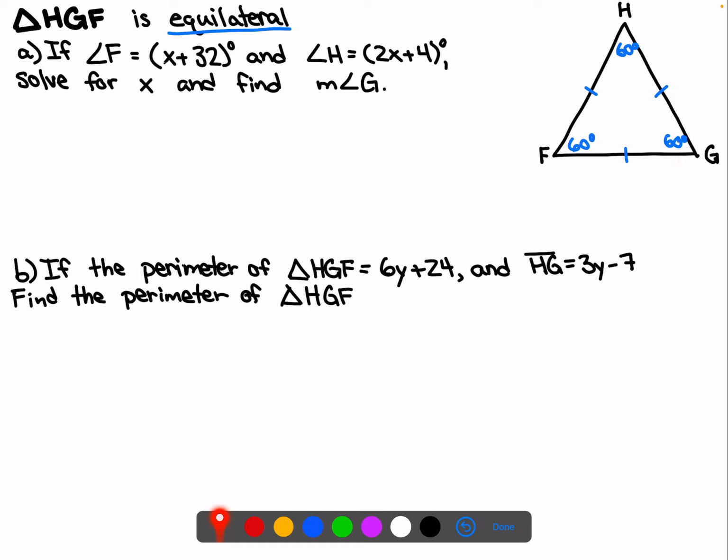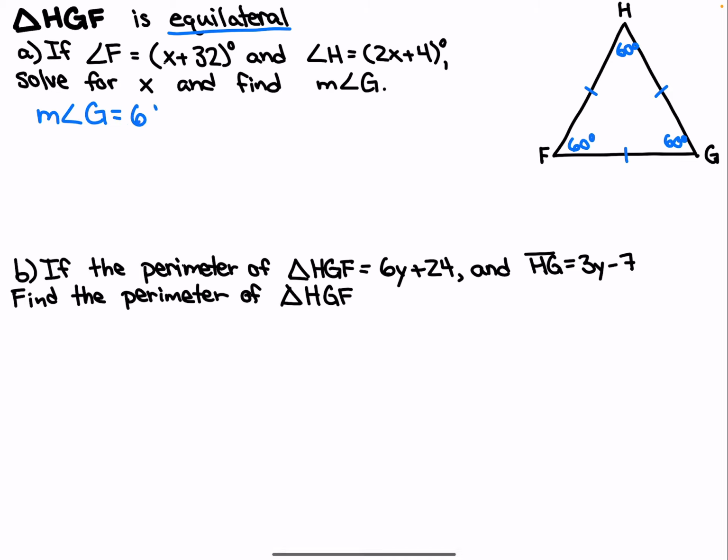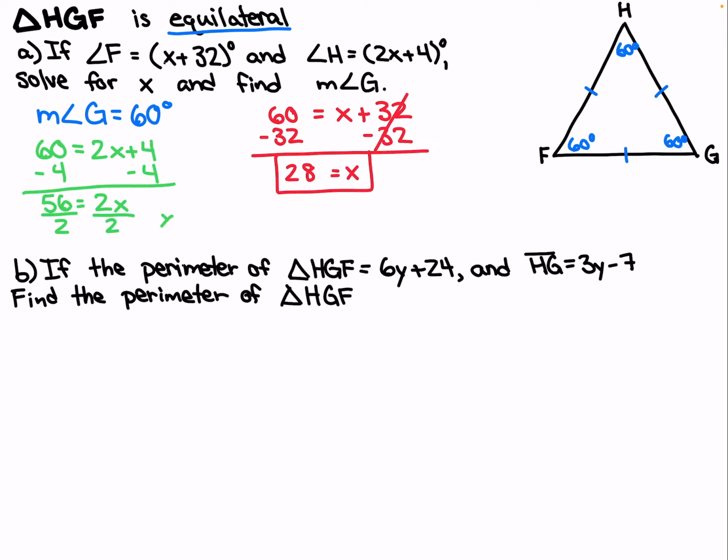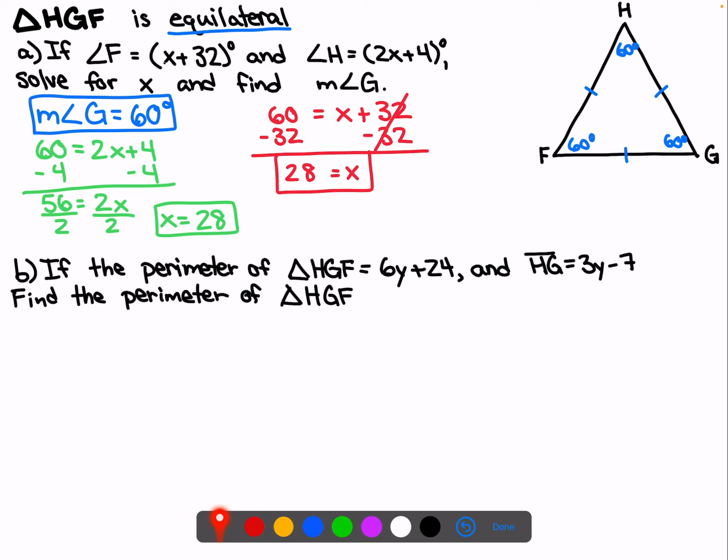Now from here, if I want to find out what x is, well, I know that each of these angles is 60, so I can say that angle F is 60 degrees, and it's also equal to x plus 32. So 60 is equal to x plus 32. That will allow us to solve, and I could have used angle H as well, done the same thing. 60 is equal to 2x plus 4. And I did both of these here, so again, you only need one or the other, either the green or the red here. And regardless, you would have gotten the same answer. Now, I wanted to check mine, so I did both, and I got 28 for both, which means I did it correctly for sure. So x is equal to 28, and the measure of angle G is 60.